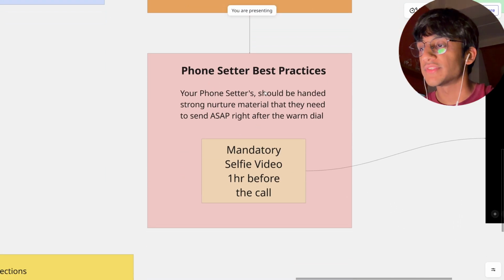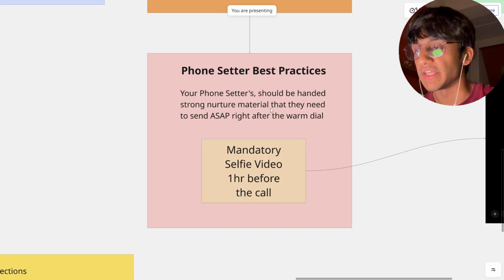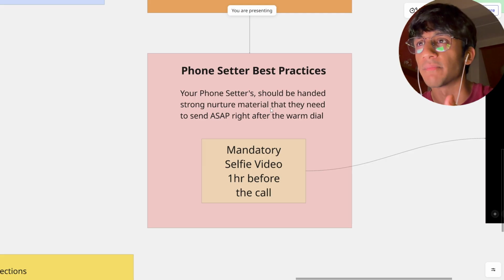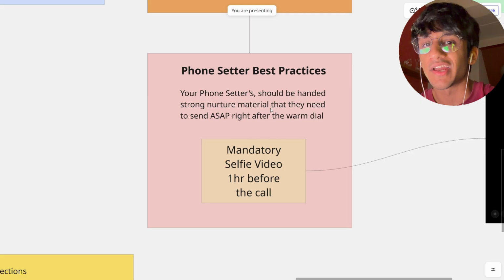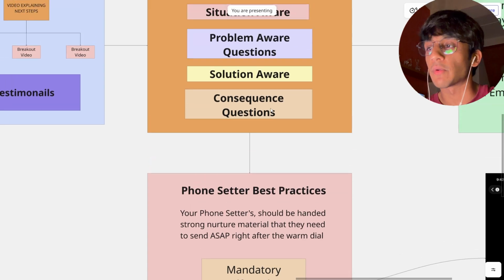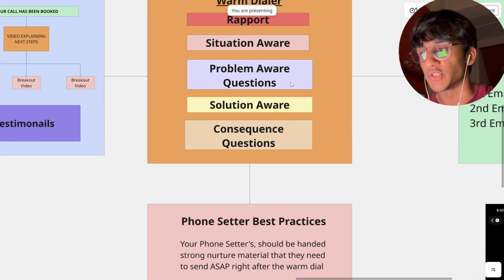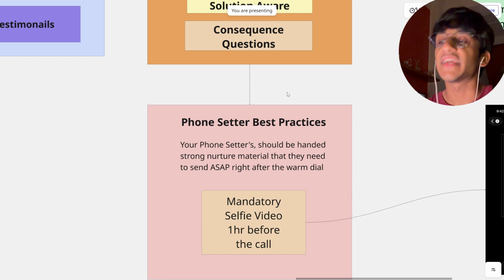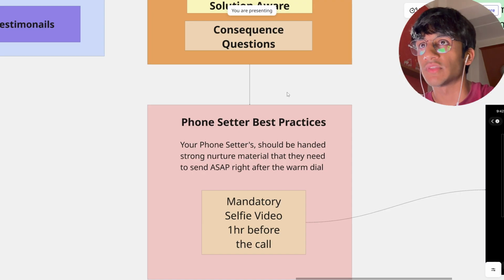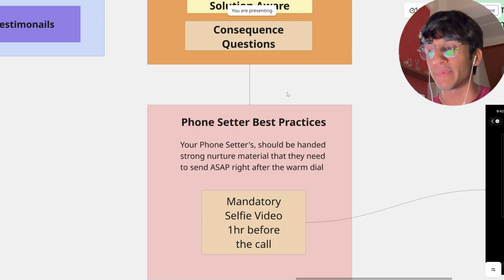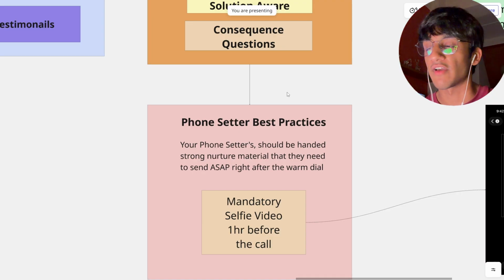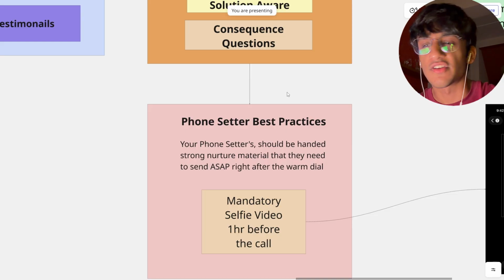The phone setter should be handed strong nurturing material, like some sort of content asset, some sort of PDF, that the warm dialer can simply share with the prospect to solve the specific problems that the warm dialer hears within the problem awareness questions, that he can send over to the prospect before the call, so that the prospect is able to get some sort of pre-value before he hops on the main meeting that they have booked in. This just builds more trust and rapport, right?